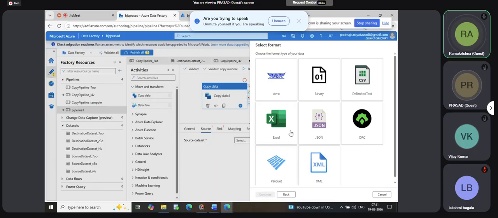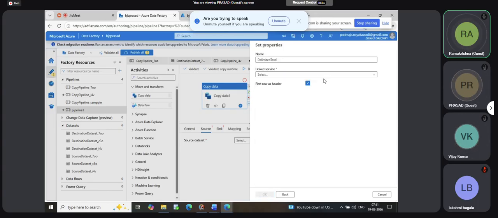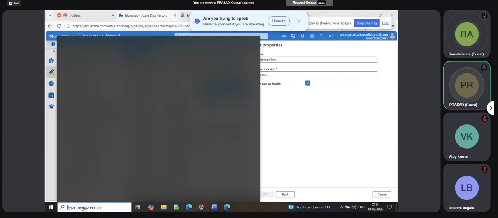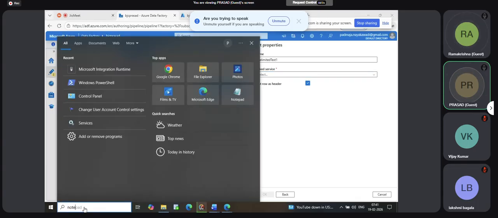That is the one which we need, right? See this. When creating a dataset, it is asking for a linked service. That is your first step, right?